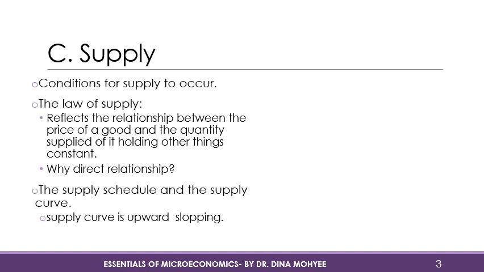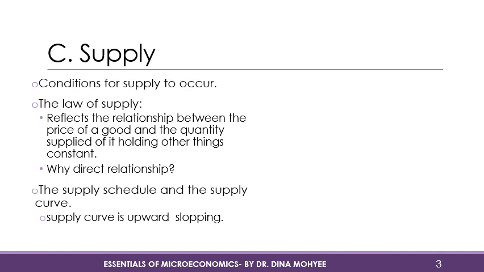Now let's turn to another question, which is what determines the supply of a good, or more precisely, what are the factors that affect the supply of a good? Actually, there are many factors that determine the supply of a product. The first and most important one is the price of the good itself. But there are other factors that affect the supply also, which include the costs of production, the technology used, expected future price, the size of the market, and so on.